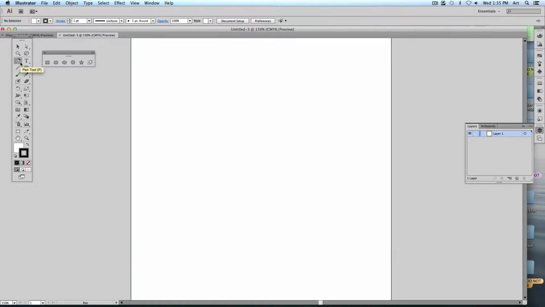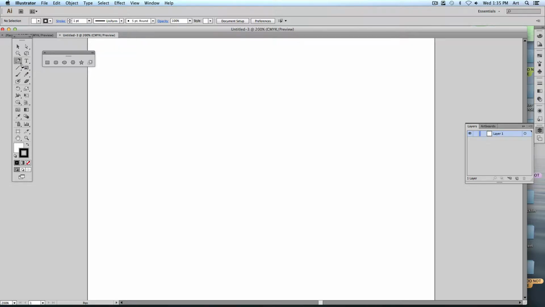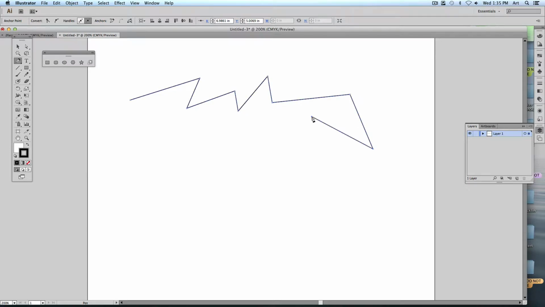So when I load this up, remember that vector objects, what are vector objects made of? What do we say makes them different? The points. They're all made up of individual points. And you've got to tell the computer what point you want it to be, and it'll draw the lines for it. The pen tool allows you to do that. With this one, as long as I click just once, I can add, you see I've added a little point. And then when I click again, there's my second point, and the computer is drawing the connection between those two. So as long as I'm clicking just once for each one, I can add points to my line, and the computer draws off those vector points.